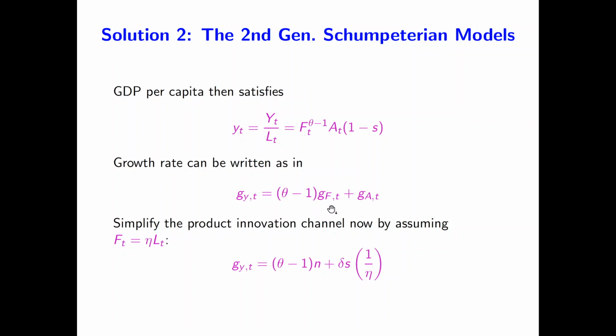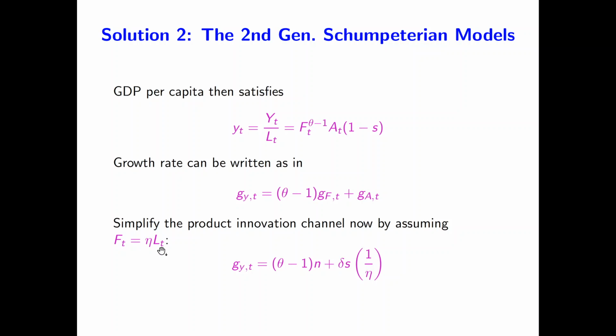And in the second generation Schumpeterian models, we have nice theories about how firms enter, why firms enter, and how firms enter. There's this return rate of firm entry, so that depends also on entrepreneurship behavior, cost of establishing businesses, etc. But for now, again, since our purpose is only to display how second generation Schumpeterian models actually resolve the scale effects debate, we just assume that the total number of firms in the economy is just proportional to the number of people. All right.